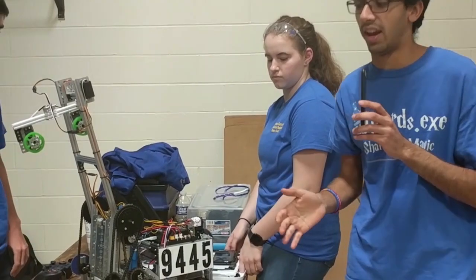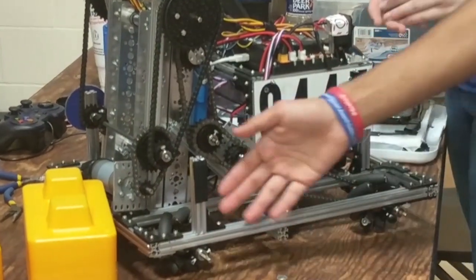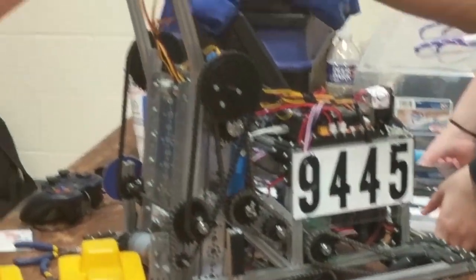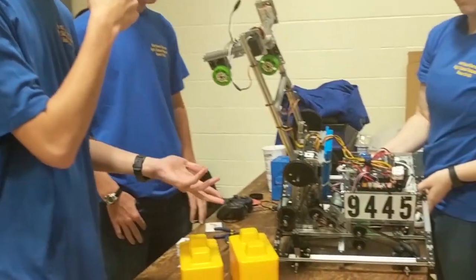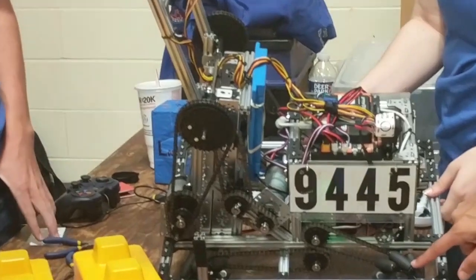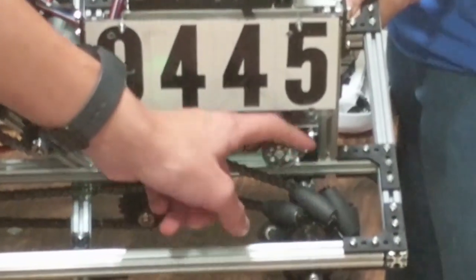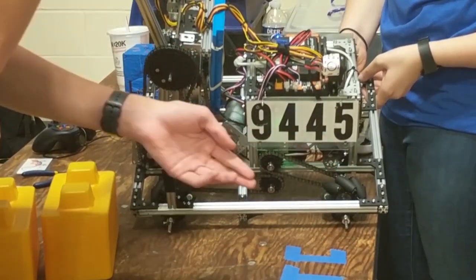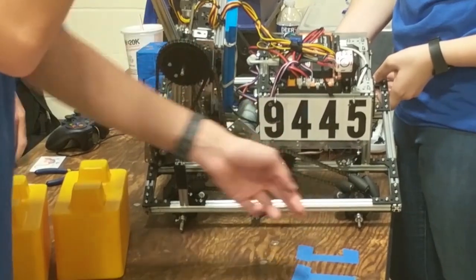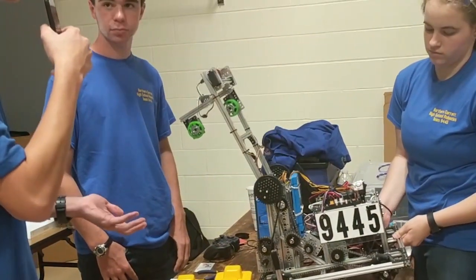Another thing I noticed on your bot that a lot of people are going to notice are these wheels. What do you guys think about these REV mechanum wheels — what's so special about them? Well, especially compared to last year's wheels — last year we used the AndyMark gray four-inch wheels, and these ones by comparison are a lot smaller, only three inches, and about half as wide. The rollers on them are much grippier and they spin way more freely with a lot less noise. They're mounted on ball bearing mounts so when they spin they spin very freely, which is a nice change over last year.